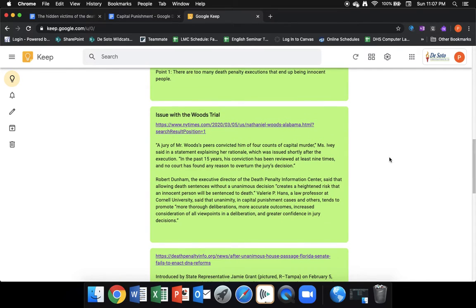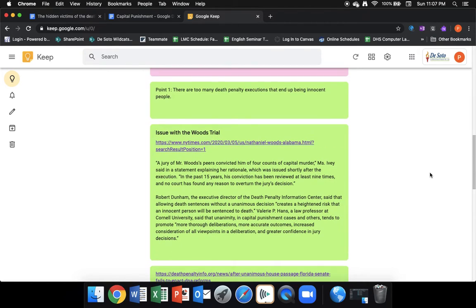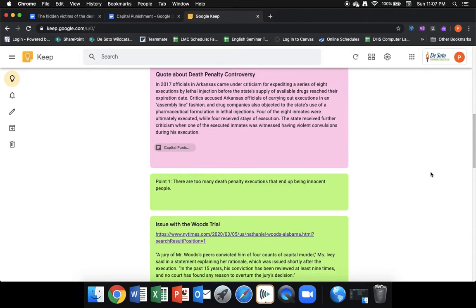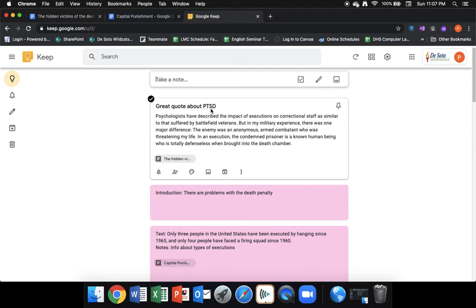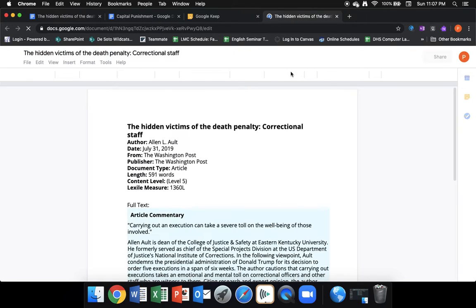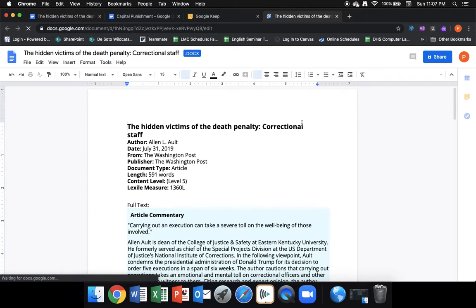And Google Keep gives me the web link so that I can go back to the website if I want to. And then it's got whatever I highlighted from that article. If I saved it from Google Drive, then here you could see that I've got my quote from before. Here's my title, here's my quote, and then I can go back and it will open up that Google Doc again for me, and I'll be able to go and find more quotes down the road if what I selected initially was not what I actually want to put in my paper.